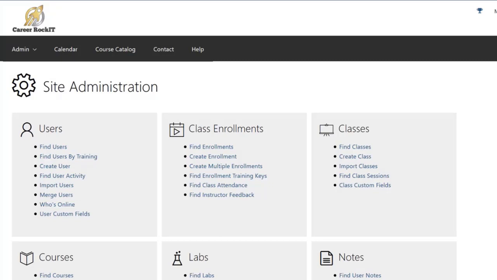We're going to be talking about creating a single enrollment, creating multiple enrollments, and different places you can create enrollments. We'll be talking about different ways that enrollments can fail and showing those to you, as well as some things that the student can do for enrollments and some ways to automate enrollments.